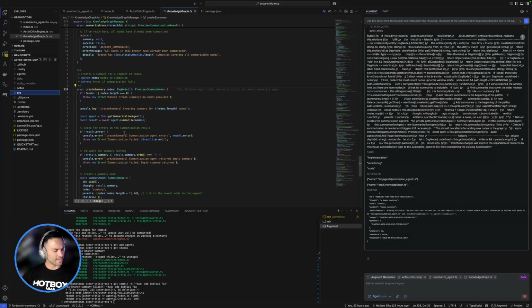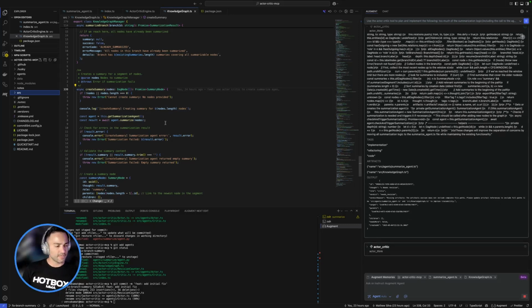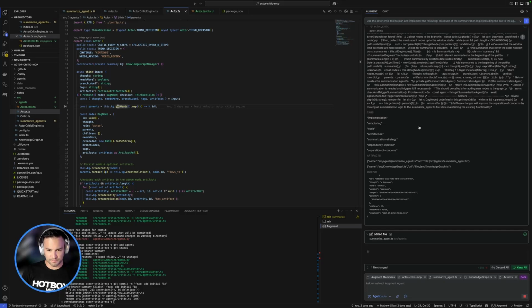So while it's thinking, I'm going to bounce around, I'm simultaneously setting up vitest here so I can run unit tests or have it create unit tests. Sit back and just watch. Okay, nice. It has applied lots of specific details, and now the critic has approved.